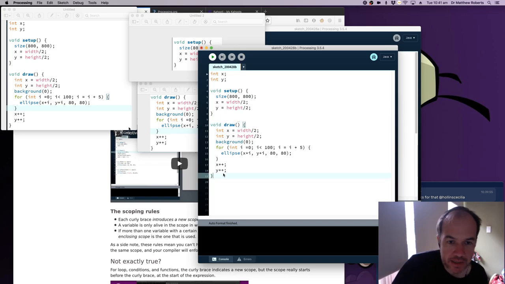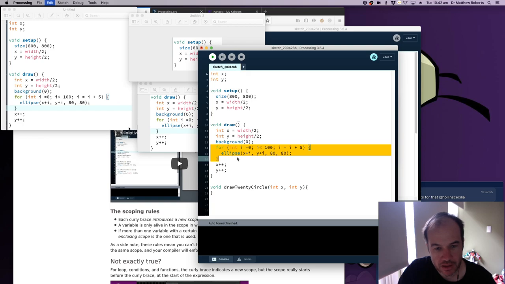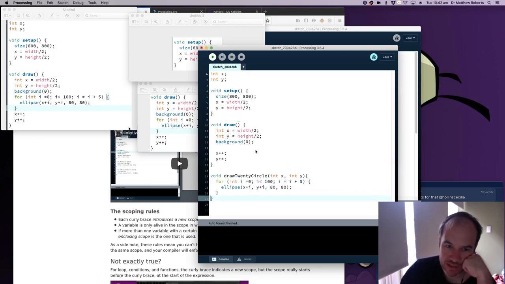What I'm going to do is I'll move my ellipse drawing off somewhere else, right? It's not really an ellipse I'm drawing, it's a circle, so I'm going to make a void draw circle function, right? And this is pointless because Processing has one, but well, okay, maybe I'll call this draw 10 circles. Or how many am I drawing there? 20. So this draws 20 circles, and it just takes all of this code and puts it in there, just for whatever reason.